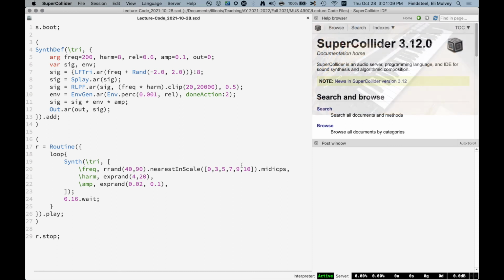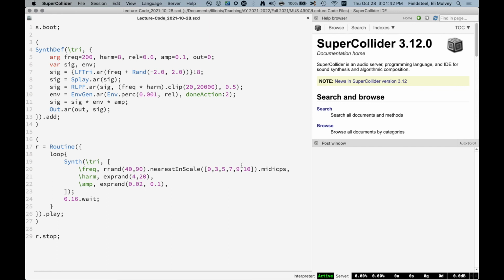It's possible to send MIDI from SuperCollider as well, to be received by a MIDI synthesizer or a DAW or something like that. It's pretty fully featured MIDI stuff in SuperCollider, but we're just going to focus on getting MIDI in, because I think that's one of the more common things to do. If we were to look at MIDI in versus MIDI out, in a lot of creative projects it's much more common to be pulling MIDI data in and using it to do real-time control of synthesis parameters.